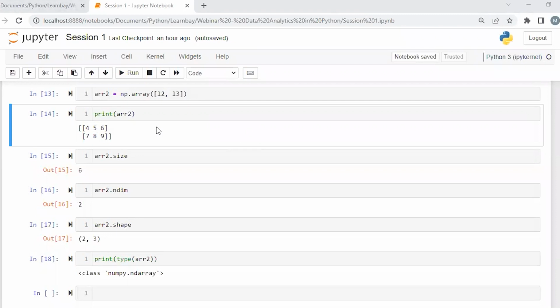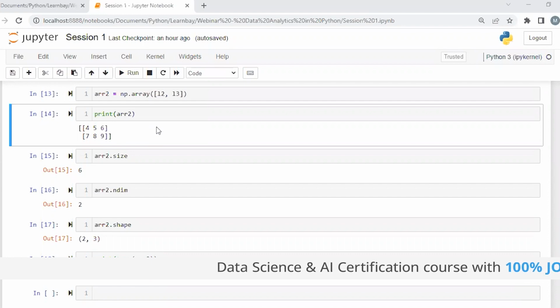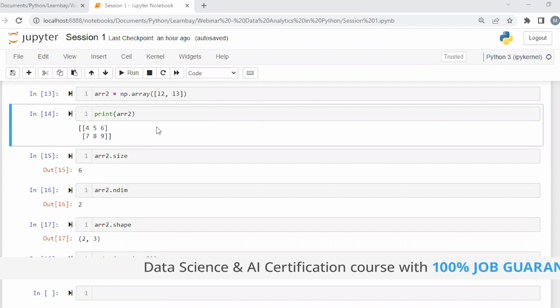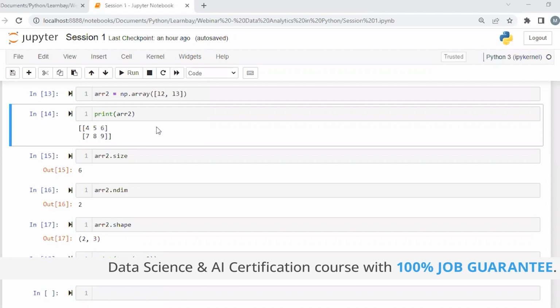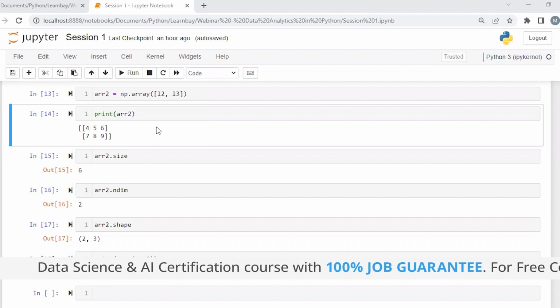And one way that we saw to create a NumPy array is using a list. We convert a list into a NumPy array. That's only one way of creating it, right? And from there comes the question of, what's the difference between a NumPy array and a list, isn't it? We'll see other ways of creating a NumPy array as well. But before that, let's see how it is different. Why do we use a NumPy array instead of a list? Why is there so much fuss around a NumPy or an ND array?